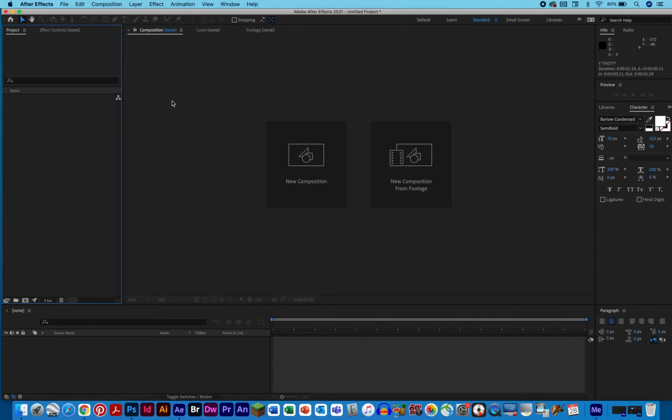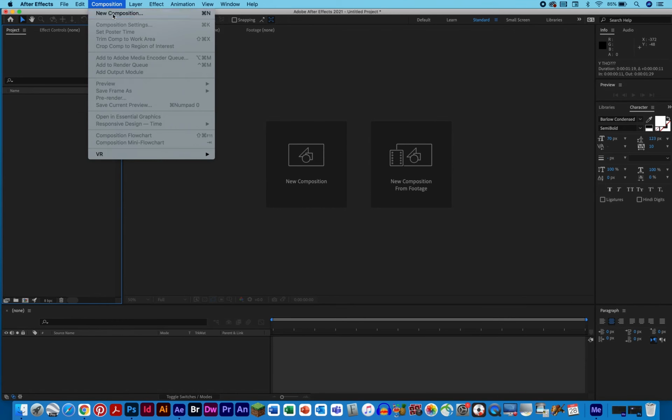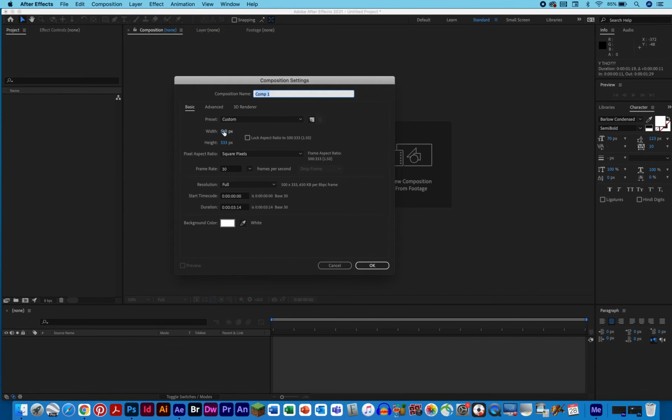Now, creating an animated GIF from a video clip in After Effects is going to look very, very similar to the second method that we used in Photoshop, where we used the video timeline feature. What we're going to do here in After Effects is go up to Composition and create a new composition, and we're going to have it 500 pixels wide by 330 pixels tall, because we know that those were the dimensions we were working with in Photoshop. I really have no idea how long this is going to be, so I'm going to set this to 15 seconds for right now. And we can always trim it down later. We have a frame rate of 30 frames per second. We're going to hit OK.